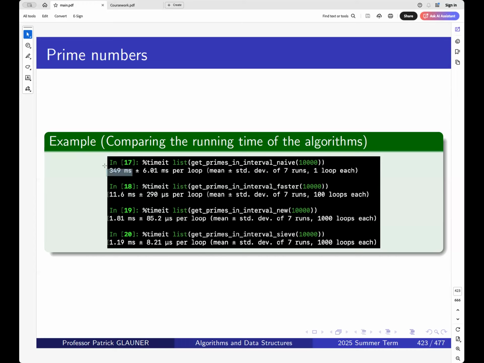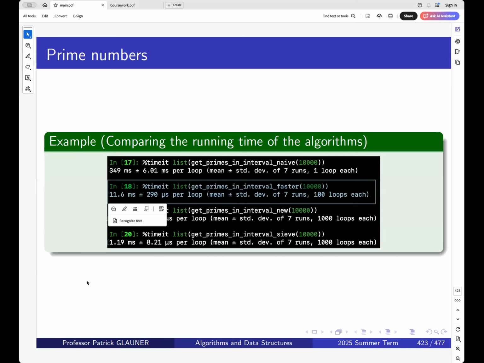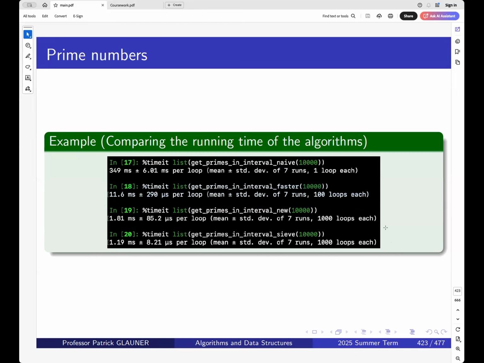Now with my current computer, it took like 106 milliseconds instead of 350. The exact numbers don't matter, but we see the speedups and the proportions are probably quite comparable to what we have seen. And we get a huge speedup just by doing the first trick that we did. Then the second trick leads to another speedup, and then the sieve leads again to a speedup in terms of the proportion, not as massive as the other speedups, but still a further speedup.